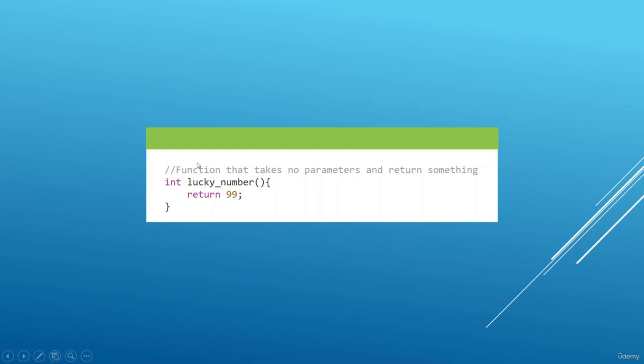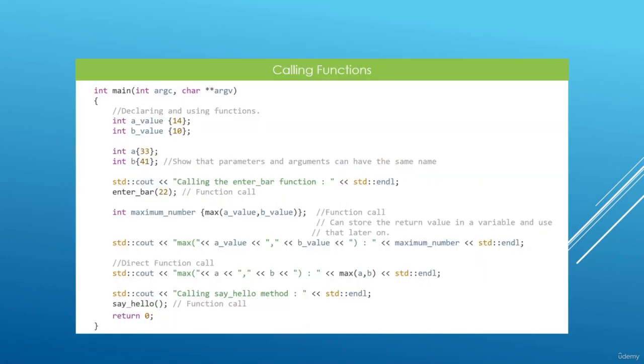Here is another example of a function that returns something but doesn't take any input. The return value is going to be an integer, but we don't need to pass something to this function when we call it. It's just going to give us output. We can call it and get our lucky number and use that however we want in our C++ application. I think we have seen a lot of examples of how we can set up functions. Now let's see how we can call these functions.